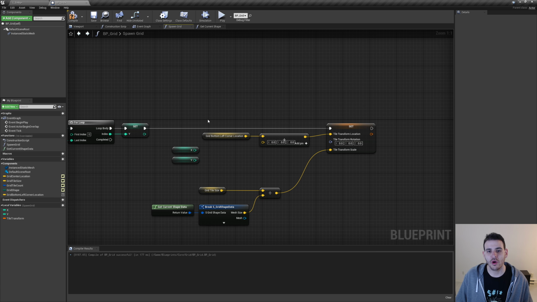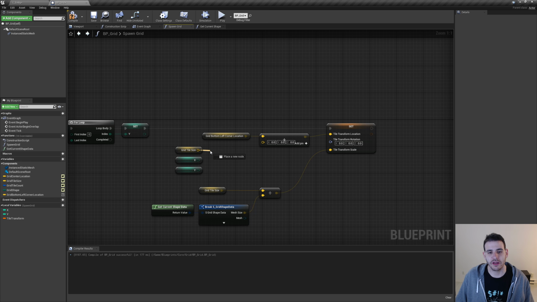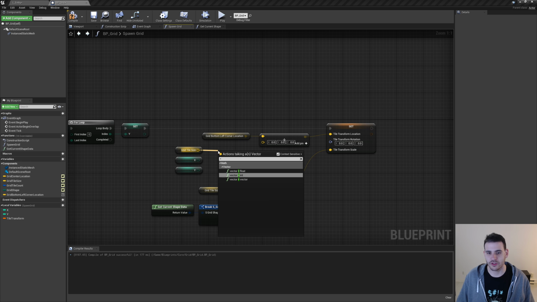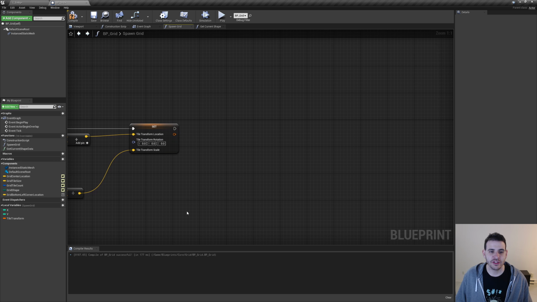But we also need to know how big is one tile, because it can be this big, or that big, or this big. So we have to multiply it with the grid tile size. So I'm going to add it right here. And then we can multiply them together. So drag from the grid tile size, search for multiply, vector times vector, and connect that to the plus. Then I can split the pin of my vector right there and connect the X in the X and the Y in the Y. Like so. And this should give us the right location for our tile. Perfect.